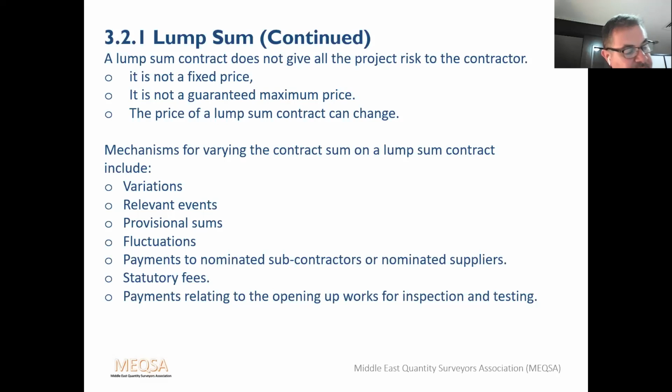It's important to recognise that a truly fixed price contract would not necessarily be in the interest of the client, as it would require that the contractor prices all risks over which they may have no control and which might not arise. So it would end up with a higher tender price, and also give very little scope for the client to alter their requirements.